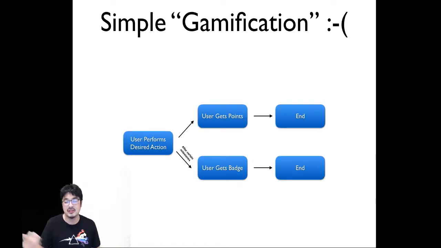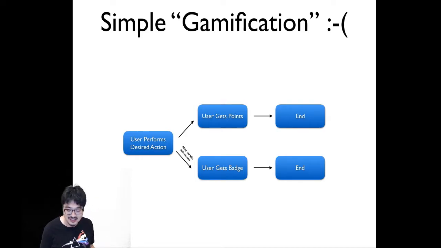Now, some gamification designs, still simple, split the points and the badges, right? You do the desired action, you get points, and it ends. The points, just a number, make people feel good. Oh, I have 20,000 points. Now I have 25,000 points. Yay! So that's one system on its own. Maybe there's a leaderboard about how people rank with their points. And then after some milestones, maybe unrelated to points, like you finished 10 modules, or you stayed in the ecosystem for more than 2 years, you get a badge, and then it ends, right?